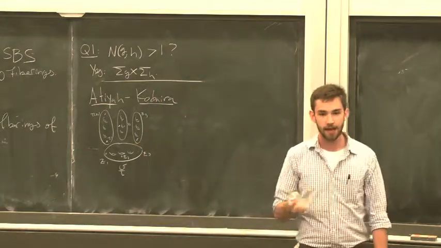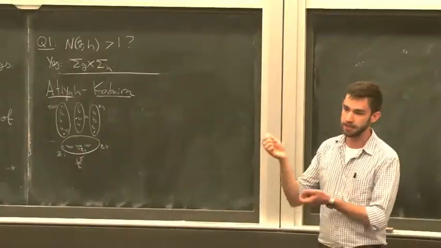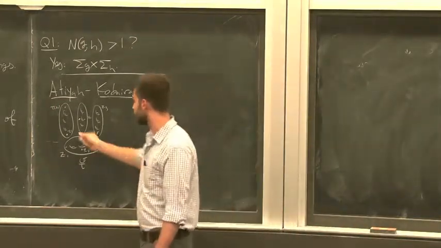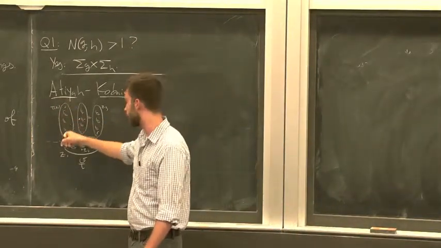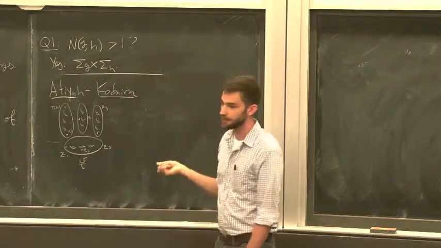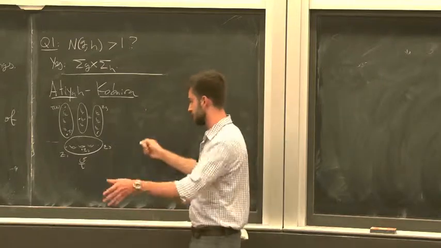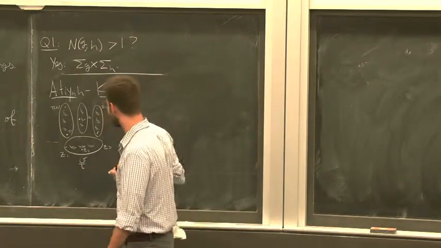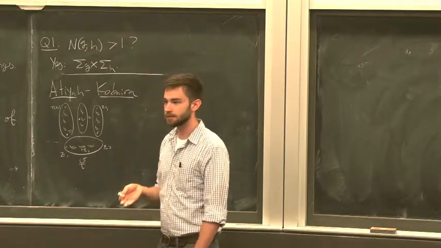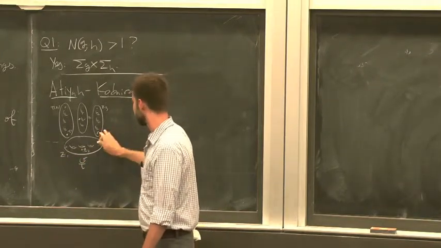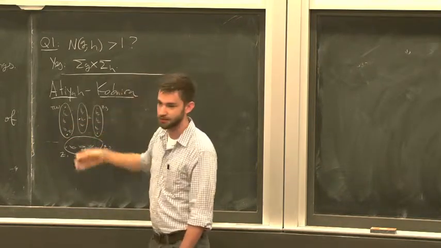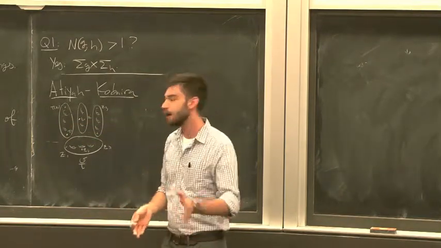The idea is to take this collection of data, these 2 points in the fiber, and take a double branch covering, where the branch points occur at the points where I've picked these out. Now there's an obstruction to doing this. You can't always just willy-nilly say, okay, I'm going to take this fiber-wise branch covering. But this obstruction has to do with the divisibility of this codimension 2 submanifold in cohomology.